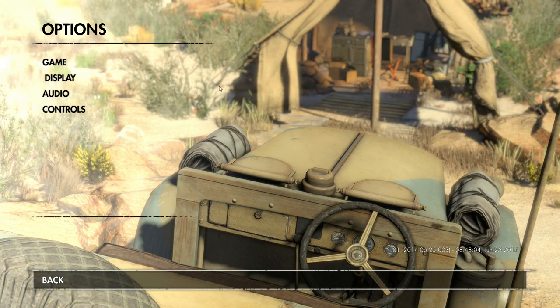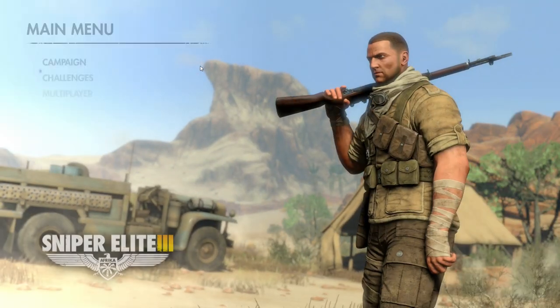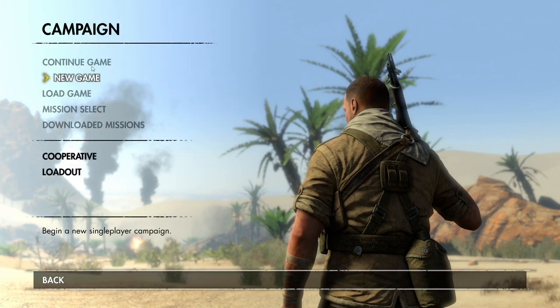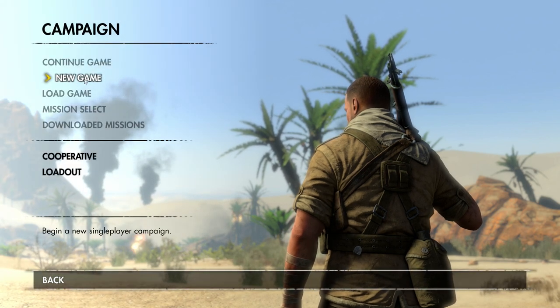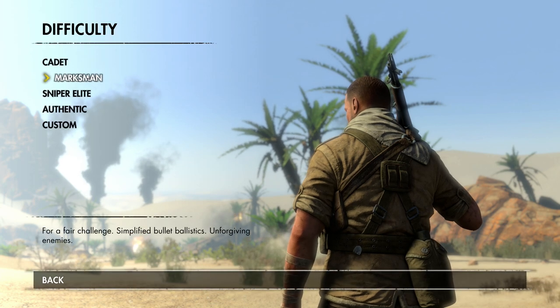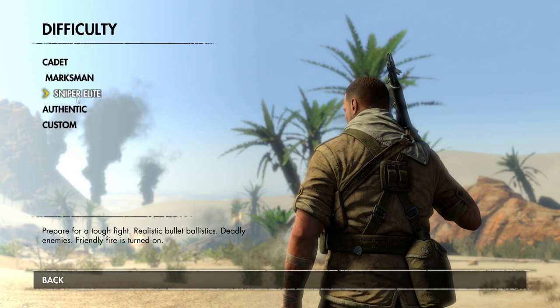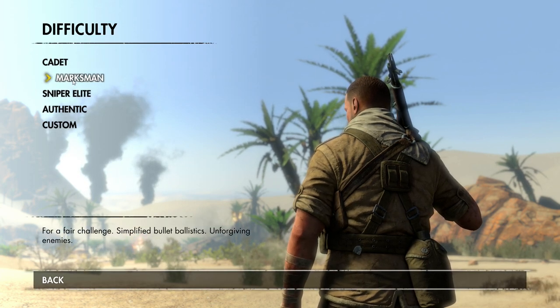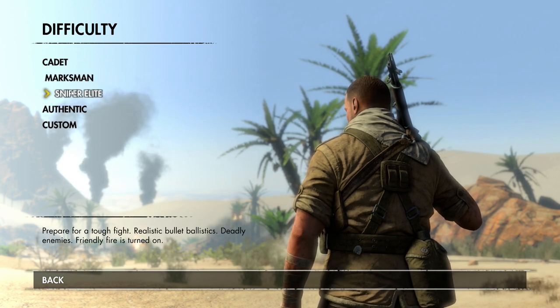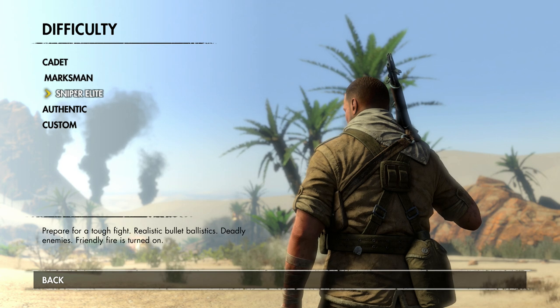Okay, with that said, let's go ahead and get started. Right now, I just started the live stream, so none of my subs have the game yet, so they can't co-op. I'll just play by myself a little bit. See cooperative right here, which is pretty fun. It makes it a lot more fun. I'm just going to do regular marksman for a fair challenge, simplified bullets, unforgiving enemies. Friendly fire turned on, you can shoot your own teammates. We'll just go ahead and do regular.